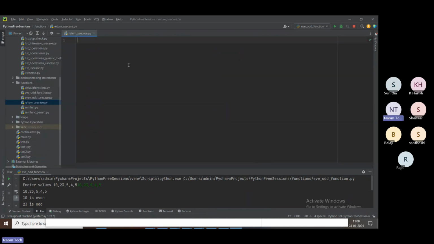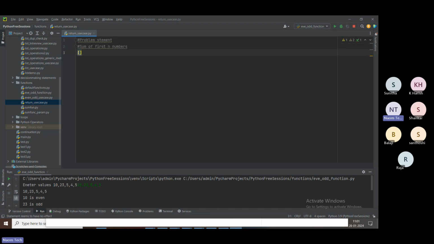So now let's take a small problem to discuss clearly about returning a result. So what do we take? Let's take a small use case here. Which example? We'll take a use case like this. The problem statement is, so now we are applying a return use case. To understand that return use case, we are creating a small problem statement. For that, we are finding the sum of first n numbers.